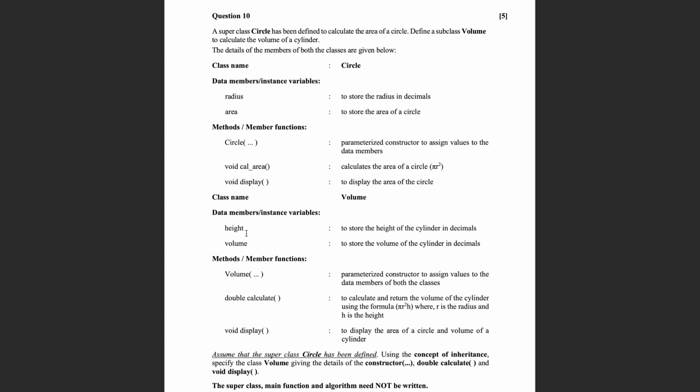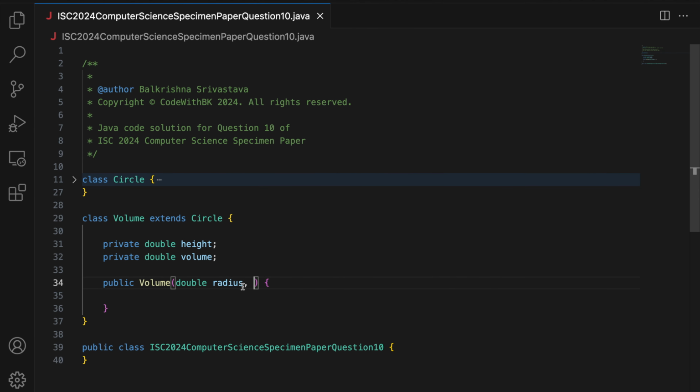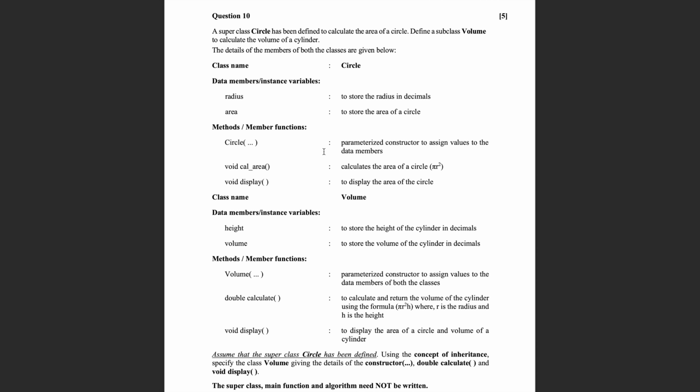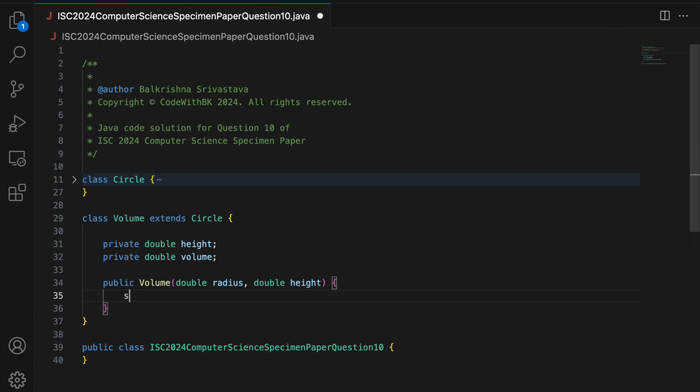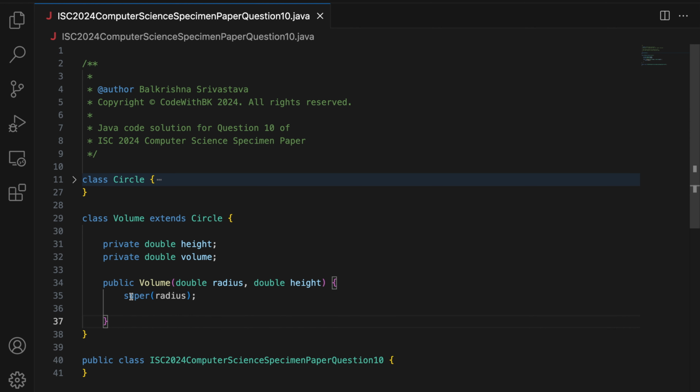And in your second class, their data members are height and volume. Again, you can calculate the volume if you have height and radius, using pi r square h. So for this second class, the only member you need is height, so I take height. I pass this radius value to this class circle's constructor, so I say super radius. So this super call to the constructor of the superclass should be the first line in the constructor of the subclass. And then we say this dot height is height. Or you can simply say double hh, you can say height is hh, not to be confused.